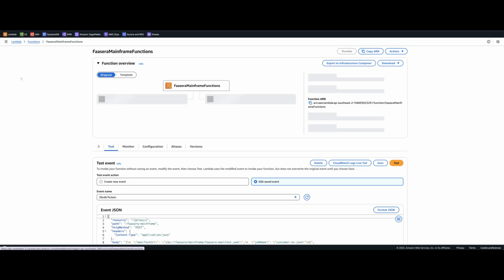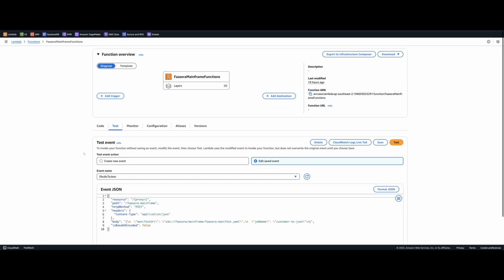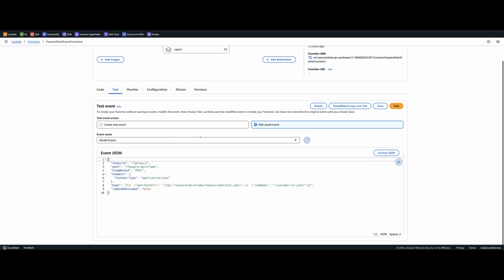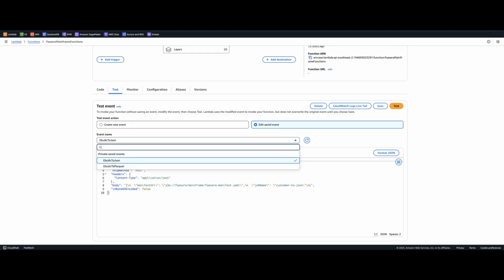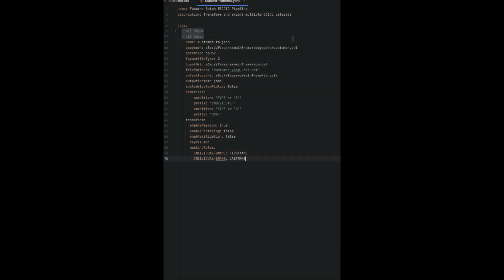Here's what's happening behind the scenes. Faasera decodes the raw EBCDIC records, interprets the copybook, evaluates redefines based on the type field, and generates clean structured Parquet files, ready for your data lake or analytics pipeline. And yes, you can also output to JSON, Avro, or even convert it back to EBCDIC if needed. In this run, we've enabled masking on just two fields, given name and surname, using Faasera's built-in rules for first and last names. This step is entirely optional. You can toggle masking, profiling, and validation independently per job.